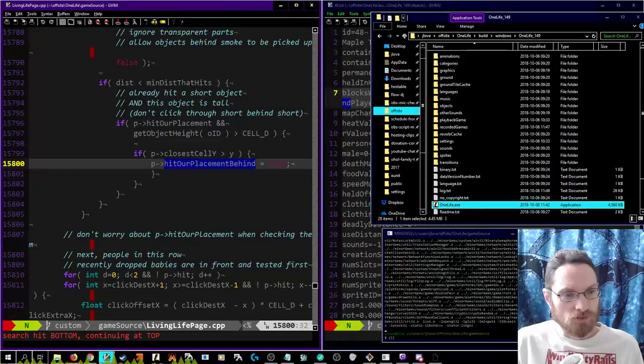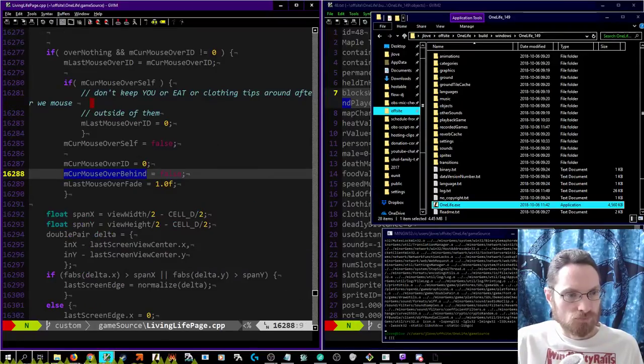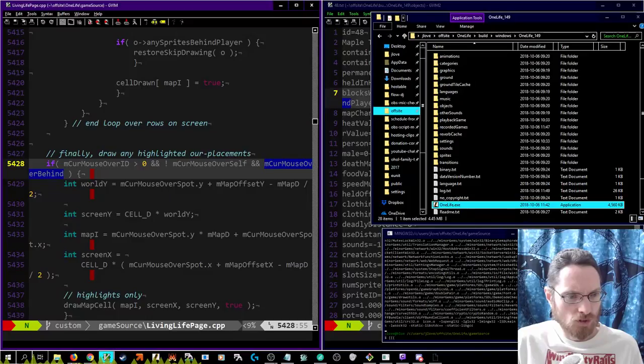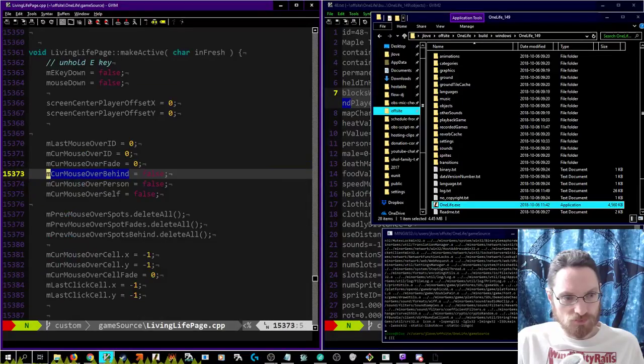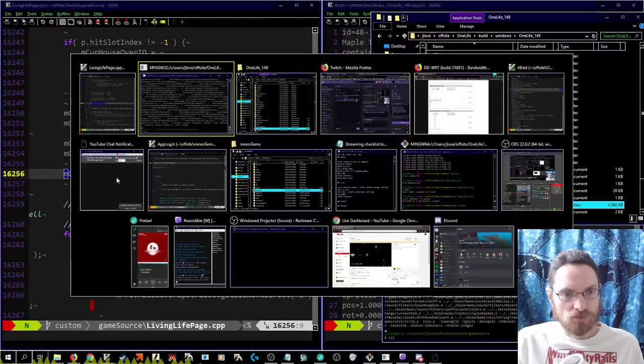Curve mouse over behind. Clothing tips around after we mouse. Let's say an item. In highlight only. Highlighted are placements. I don't know what our placements are. Silver spots behind. Well, it's a step.